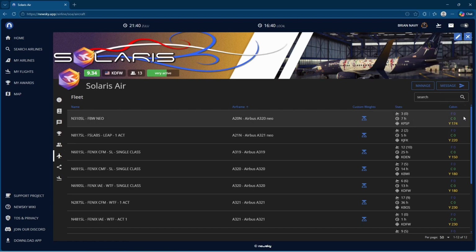And then this shows you the cabin layout. And currently all of our cabins and all of our aircraft right now, just for ease of use, everything is set to single class right now. So be sure you set your flight model up in the simulator as a single class passenger aircraft. That means in the PMDG, you need to go change it to single class. In the Phoenix, you need to go change it to the 1-act class, and so on and so forth. Make sure you have the economy version of the aircraft on board.